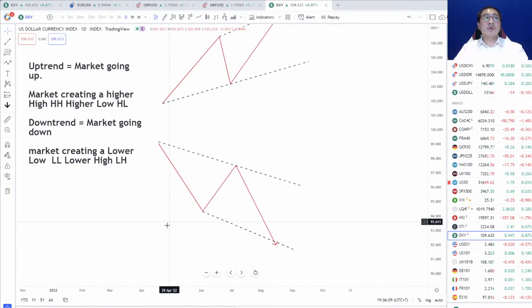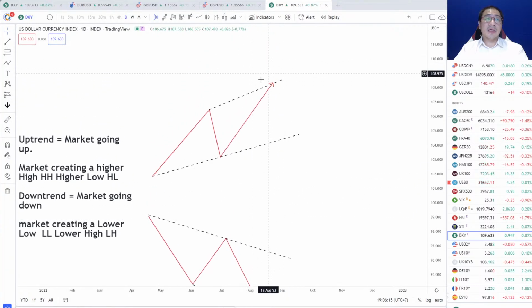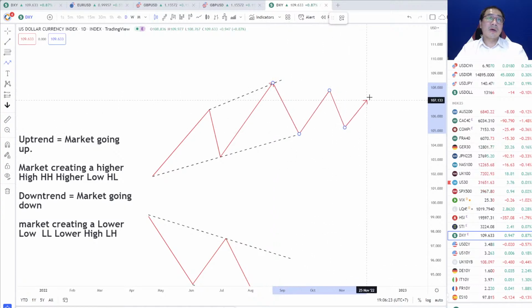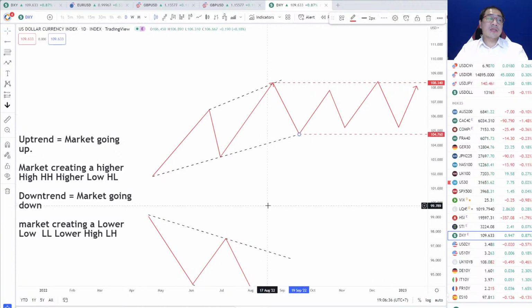So what happens in between? You might not see this all the time, right? For example, let's take a look at the higher high here. Let's say the market continues to maintain a support trend line, but then all of a sudden it starts doing this. Okay, never got out of the range. So it will never go out of that range. It does that, and then it does this. Maybe I need to correct this a little bit, lower this a little bit.